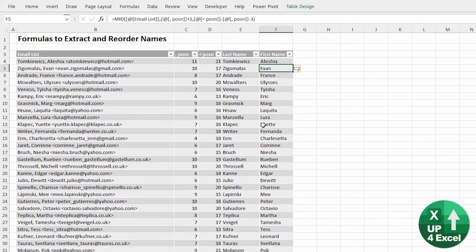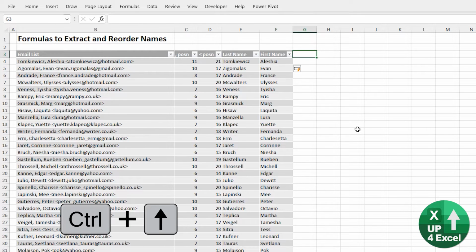And it has. So I know that seems like it's taken a long time to essentially pull out first names and last names when, you know, with the flash fill, you say, oh, you could have done that instantly. But this is a completely repeatable, consistent method. You know it's going to work. If you add new email addresses in, it's going to pick them up instantly. And you can pass this spreadsheet on to somebody else and it's just going to work. So you're not asking them to do some kind of flash fill and they could get it wrong.